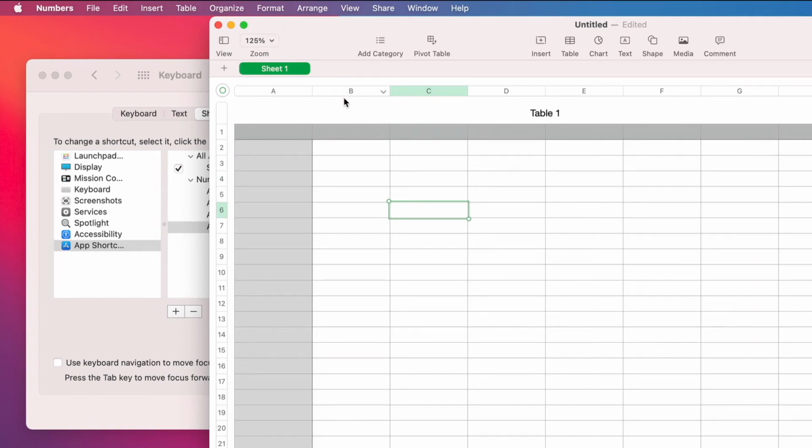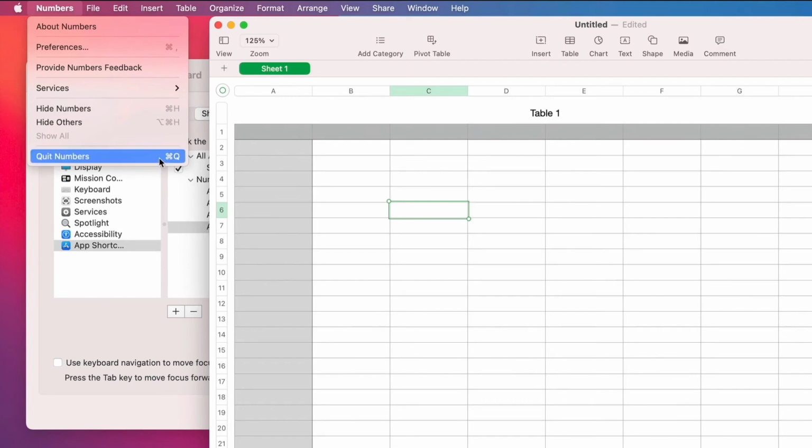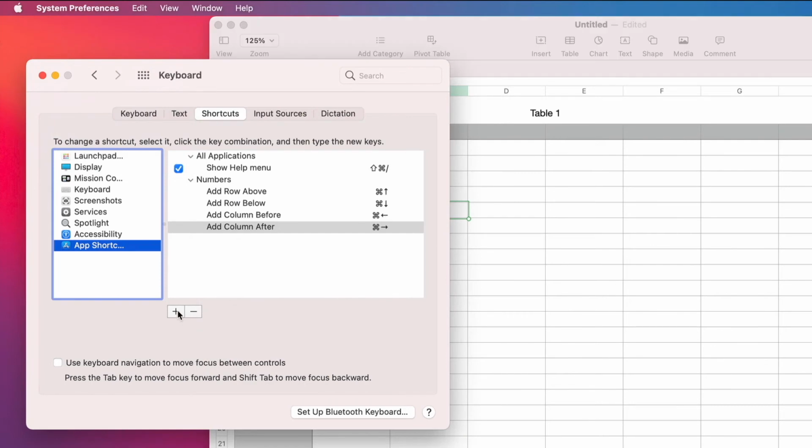The whole key thing that I always stress about keyboard commands is they've got to make sense to you. Now there's one more thing I want to talk about: the idea that you want to remove a key. If I'm doing a lot of work inside of Numbers, I don't want Command Q to quit Numbers. So I'm going to put that in as well.